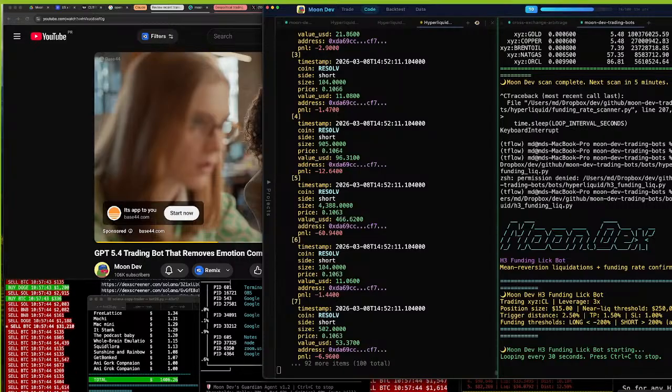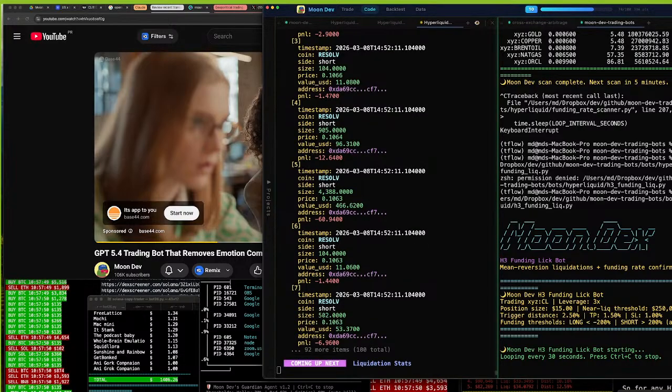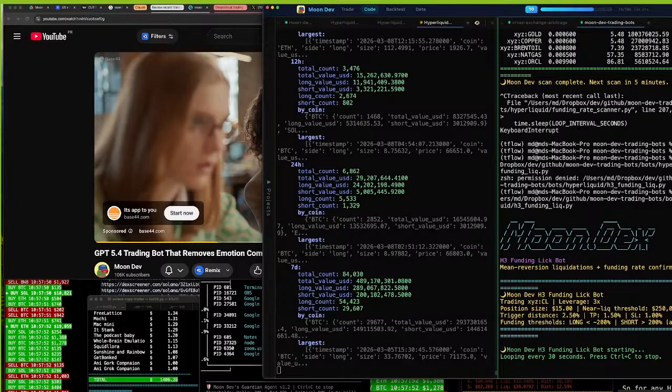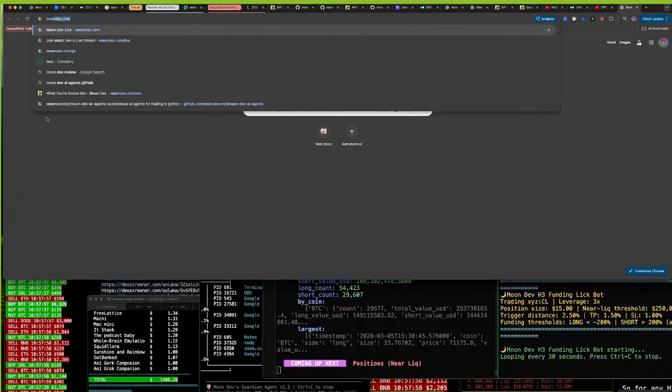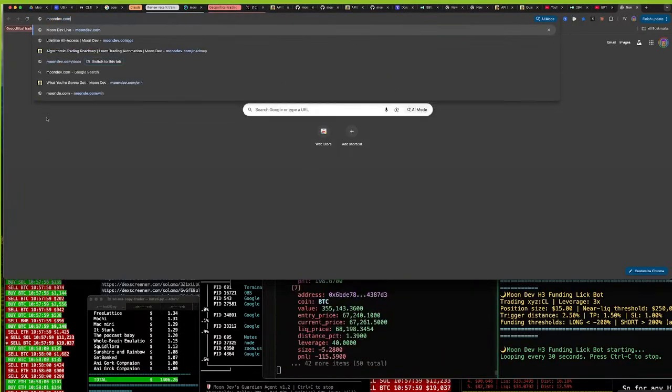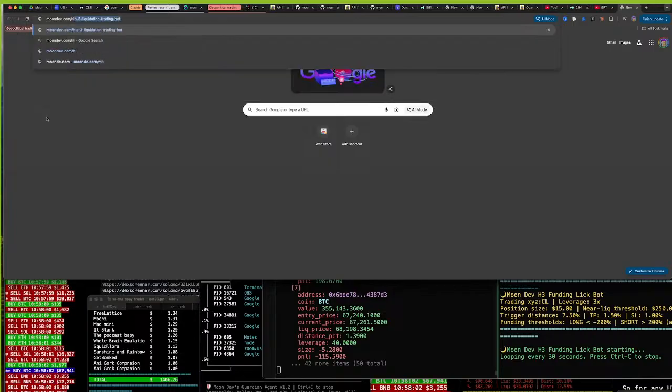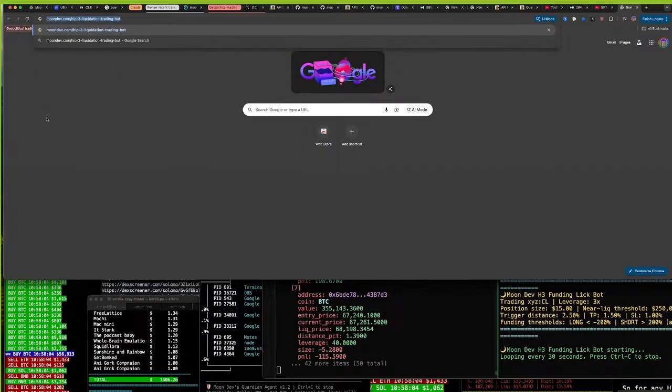That was in the title. So it's some website called moondev.com/HIP3 liquidations, maybe. I don't know. I could probably figure it out. moondev.com/HIP3 liquidation trading bot.